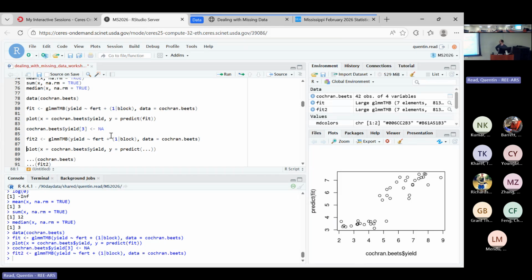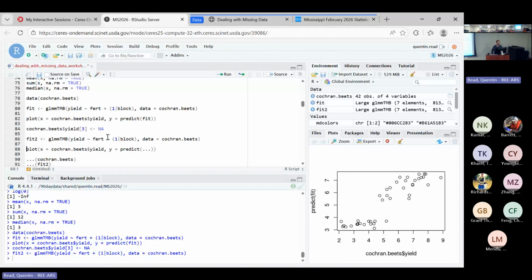Now, some model fitting packages in R would actually give you an error at this point because of the missing value. Some would give you a warning. glmmTMB, I believe, will say somewhere in its summary output that there is a missing value, but it didn't give you any warning. You wouldn't know just from running that code the difference between the two fits that we made. One has a missing value and one doesn't. It just silently deleted the observation with the missing value from the fit and just went with it.